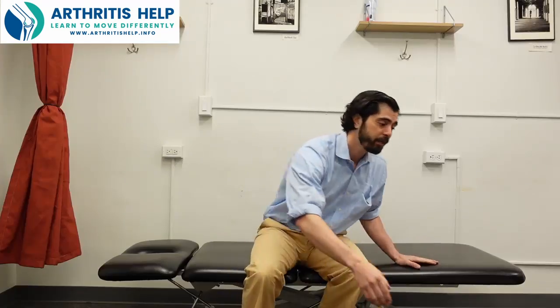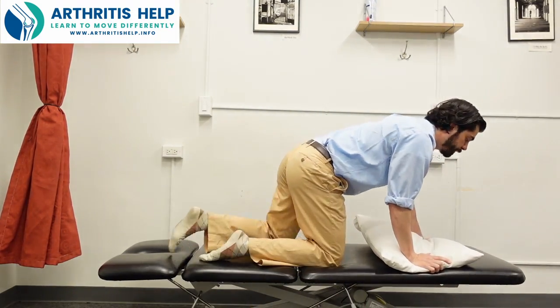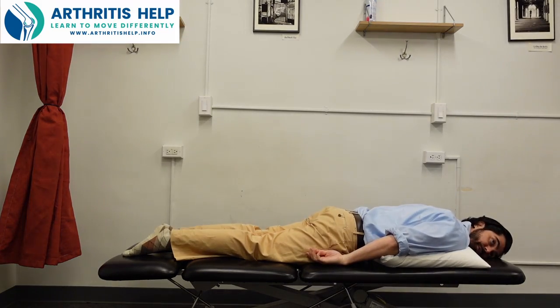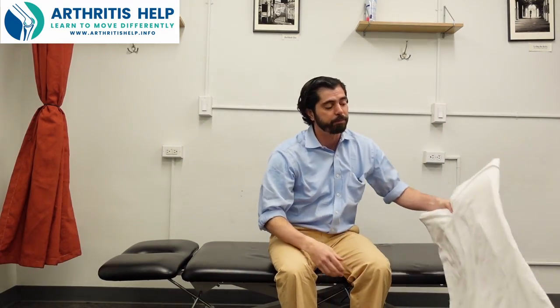This is going to be done entirely while lying on your belly. That can be uncomfortable for some people, so if you're uncomfortable lying on your belly, put a pillow underneath your chest so your head falls just over the pillow. You can use two or even three pillows, but make sure you lie down in a way that is completely comfortable — not sort of comfortable, zero pain, no pain whatsoever.